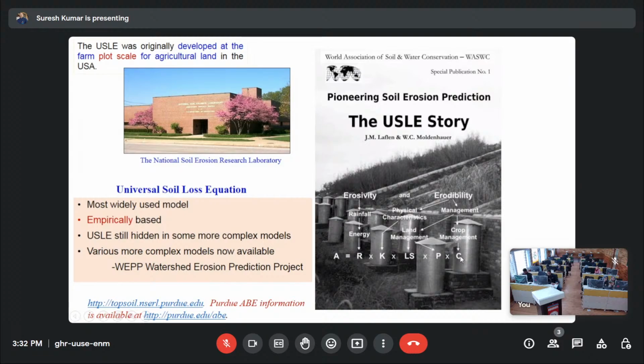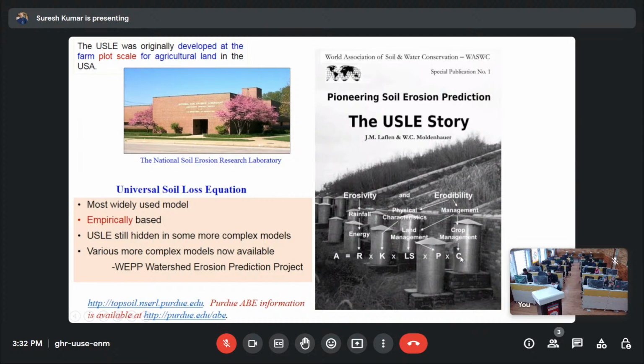They developed a very complex erosion model, that is the WEPP model, Water Erosion Prediction Project, which gives process based modeling. And this model is known as the empirical model, where the relationship between observation and factors has been established. Factors, suppose R, K, LS, these are the factors. And for these factors, what was the observation? What was the soil loss? They established the statistical linear relationship, and then they developed the model. That's why it is an empirical model.